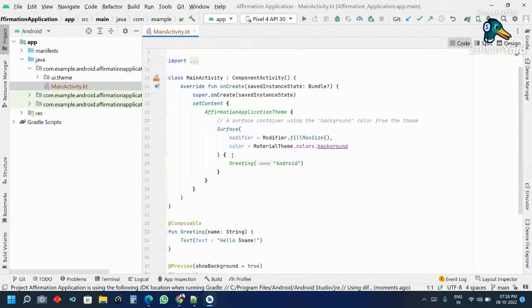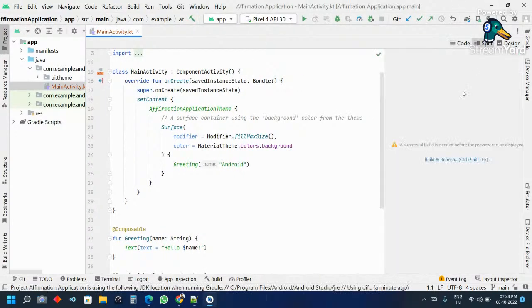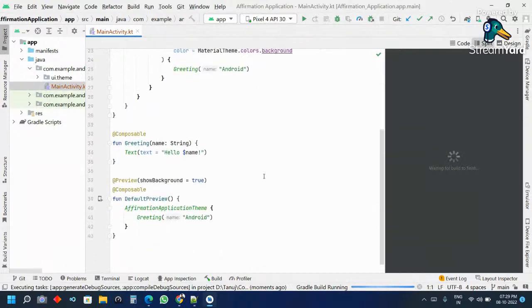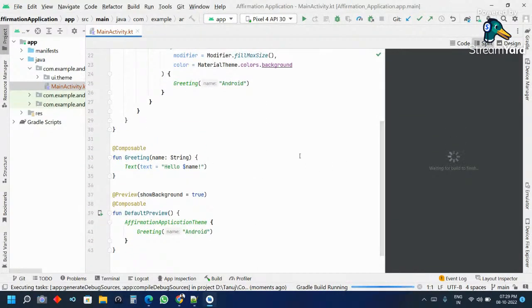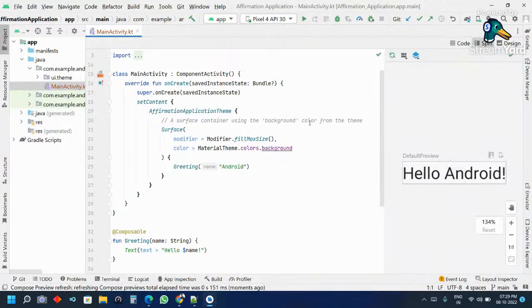So we have created a simple application. Yes, I created a new application. Here you will see greeting Android, hello Android name printing, as you have seen in codelab 1 and 2. Waiting for Gradle to finish. Here, what we are going to do is create two classes. Affirmation. What does affirmation mean? Here, we are sending quotes based on the image, and related to each image there is a quote.